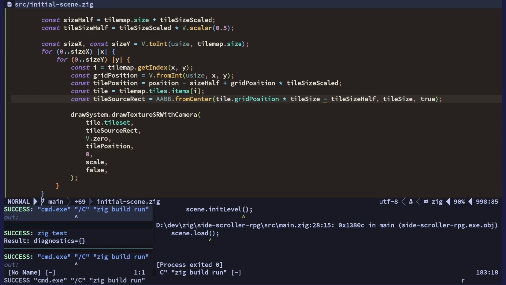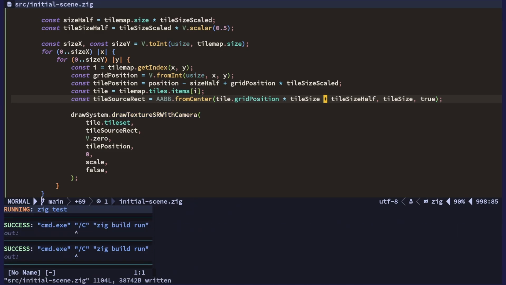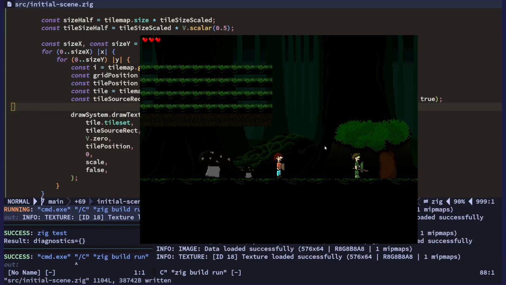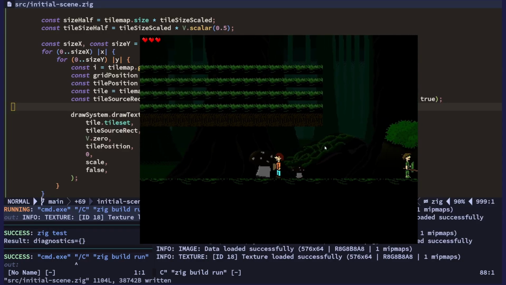So the thing is weird because when I do plus, it looks like the X position. It might just be that they're between tiles. Yeah. So it's like over there.